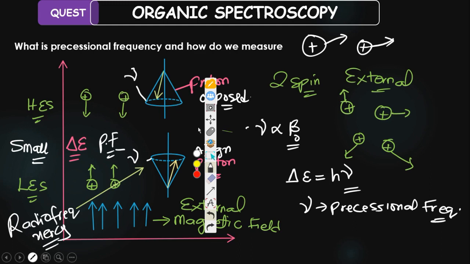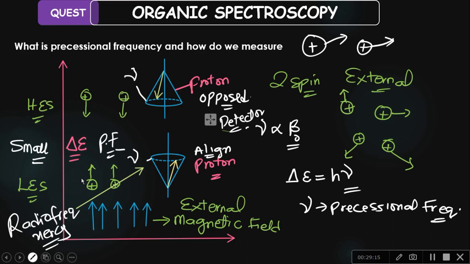That radiation that is given off is what is measured in the what? In the detector of the NMR spectrometer to tell you the different structure. Is that okay? That is what is measured in the detector. Now, let me tell you, every proton has a precessional frequency that is peculiar to it. And there are several factors that actually affect this precessional frequency. Is that okay? Every proton you see has a precessional frequency that is peculiar to it.